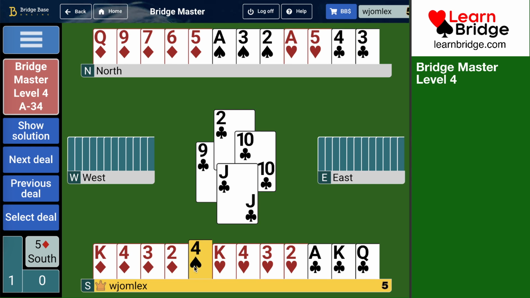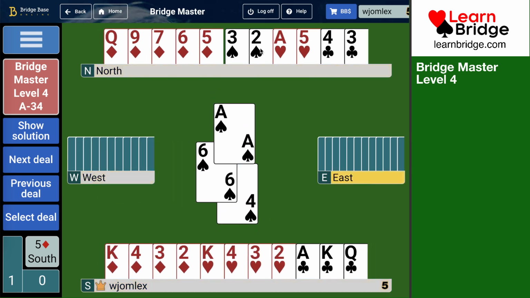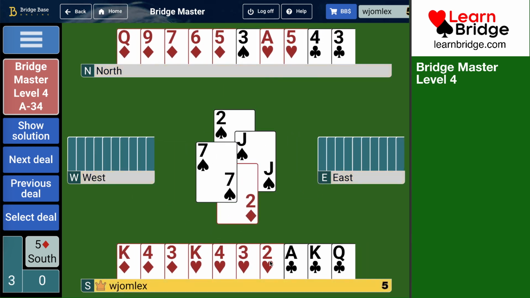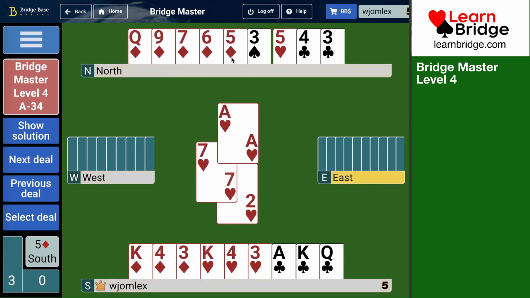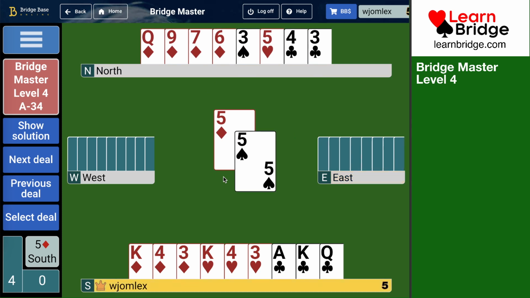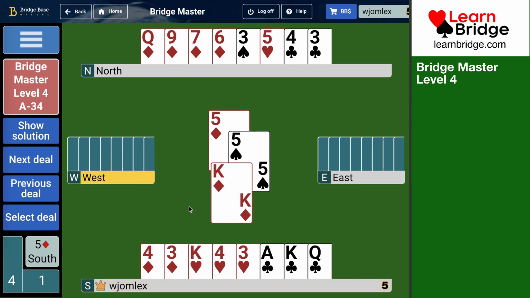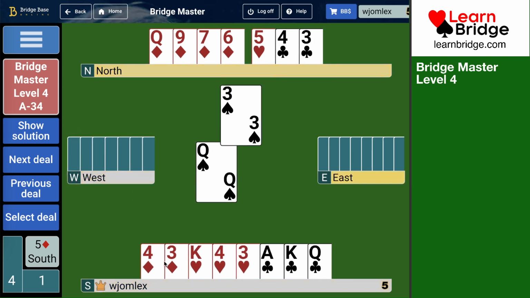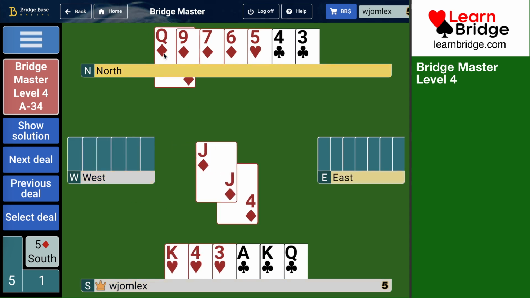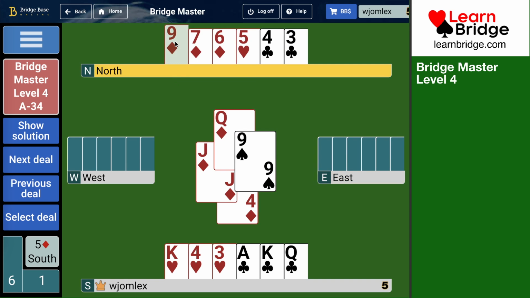Still want to ruff a spade. But then I want to play a diamond past East. Ooh, big yikes. That is 2 diamond tricks for West. Potentially not enough for me to... because I still have the 10-8, huh? Ugh.